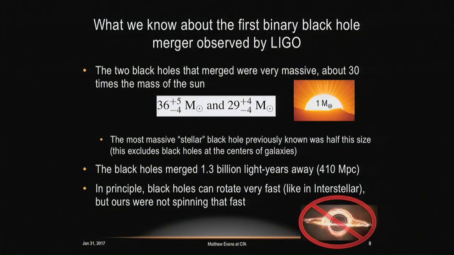All right. So the very short summary is that the first event was kind of the most exciting for everyone just because it was first, but also because it had these very large masses relative to other things that we knew were out there. So we have 30-some solar mass black holes, a pair of them coalescing. Until this happened, maybe people in this room would argue with me, but I don't think most people thought that this was going to happen as a LIGO source. Maybe a few people did. Mostly it was not an expected source.